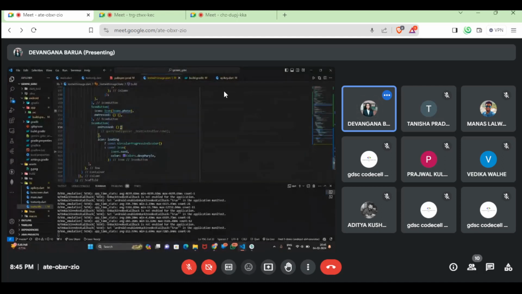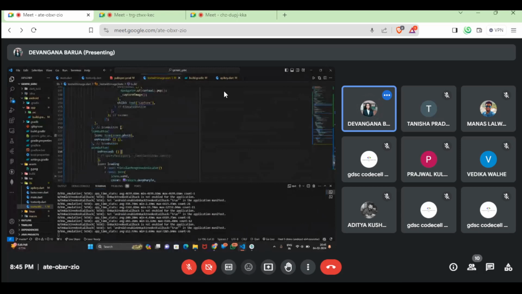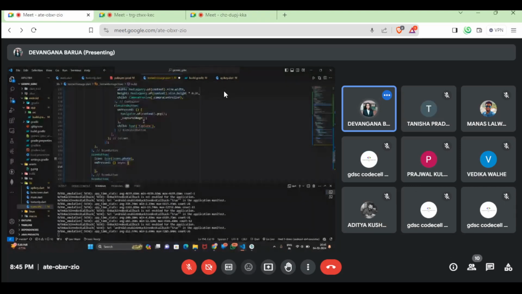So this is also going to be async. And here, you remember XFile, right? XFile is a type of file type. So now we are going to take that image.